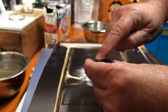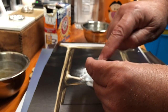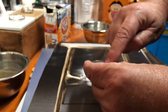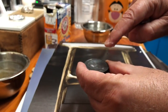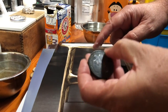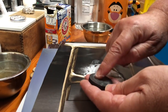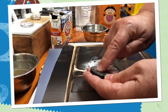All right. And I'm not sure, maybe the Dremel is a little finer of a tool, but I like to kind of feel the high areas with my finger. I'm not sure if you can see that or not. Hold on. All right, so here we go, and we're just going to do this. Maybe I'll fast forward it. I'll stop talking and fast forward this part. Okay, it's going to take a while.